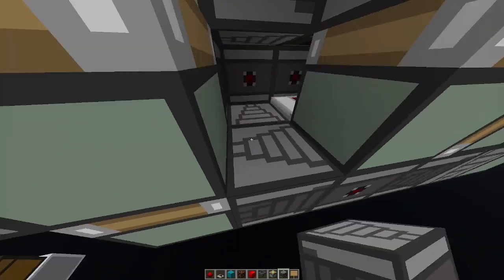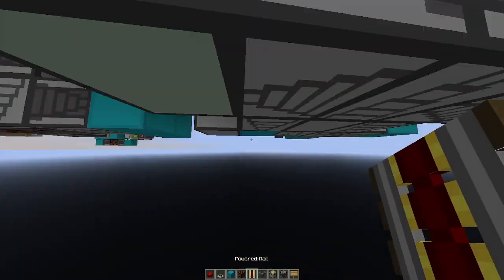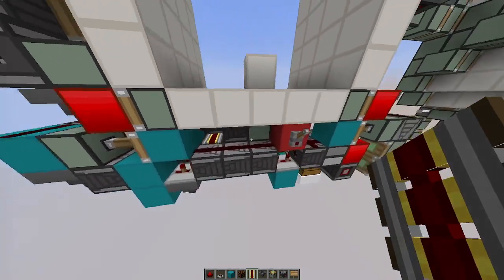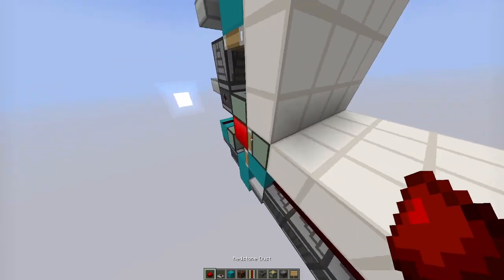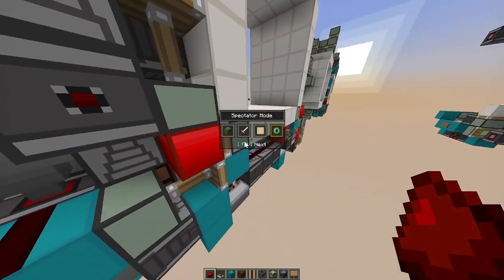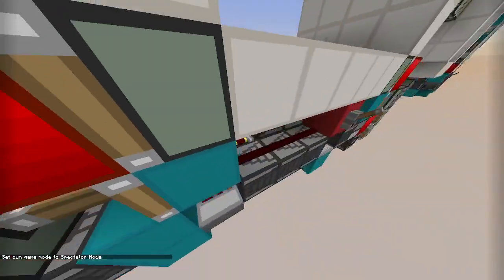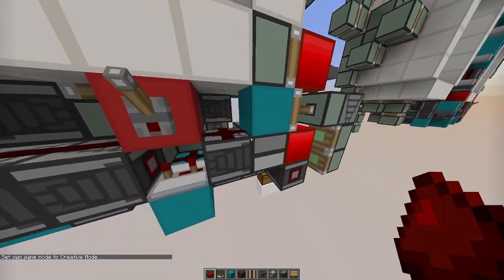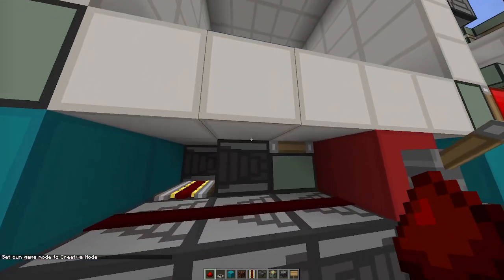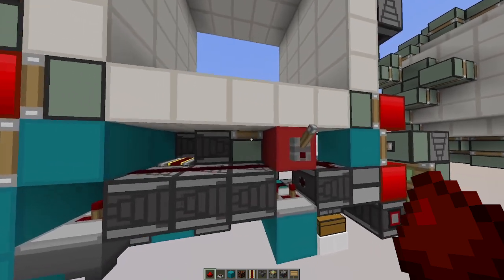So we just build our circuit here, and the circuit is to use rails again, like so. And this also explains the reason why this here has to be rails instead of a solid block and then one tick repeater, because it will power this power rail here. So okay, let's just count the delay. 1, 2, 3, 4, 5, 6, 7, 8, 9. So this is 9 and 12. And 12 is the pulse we need. 9 is the pulse we don't need. But then it doesn't really matter that it powers at 9.